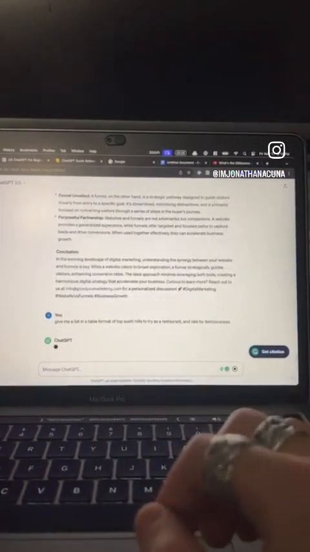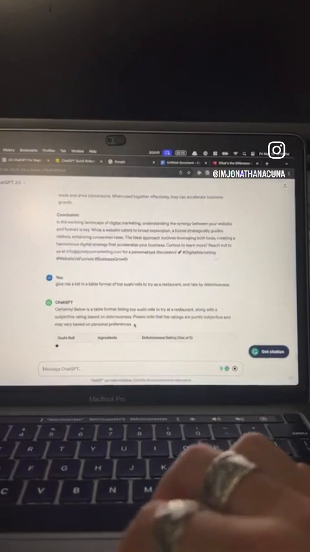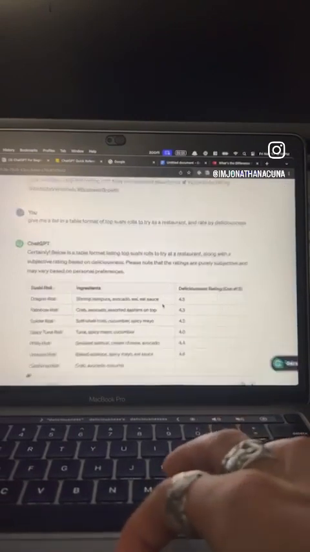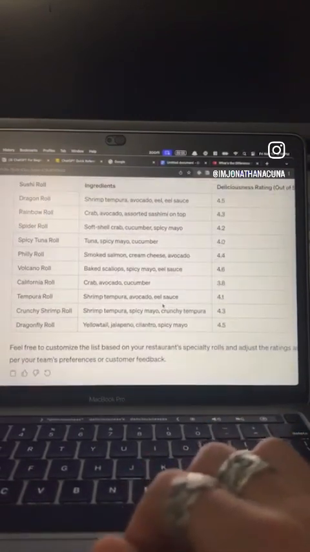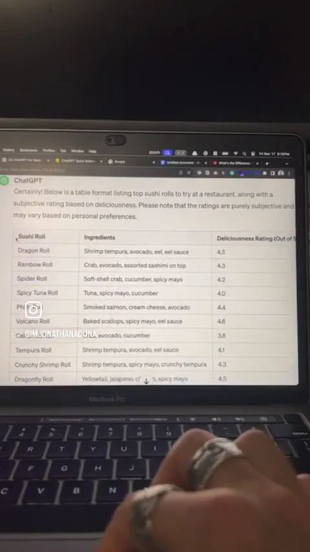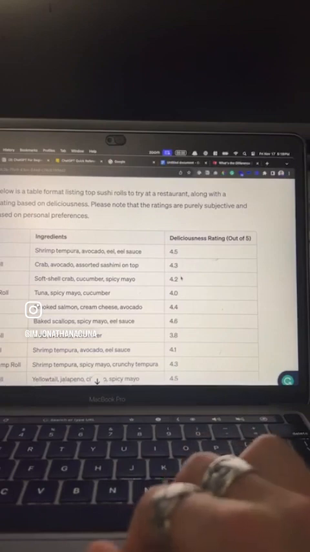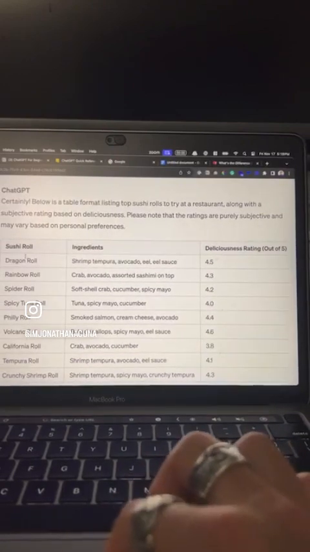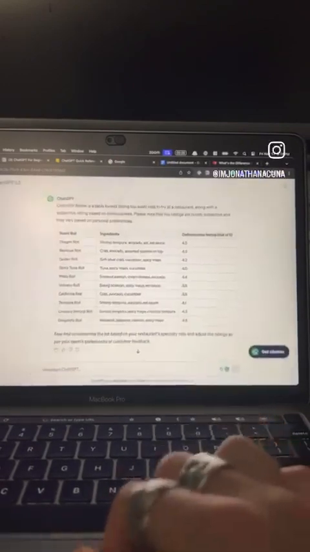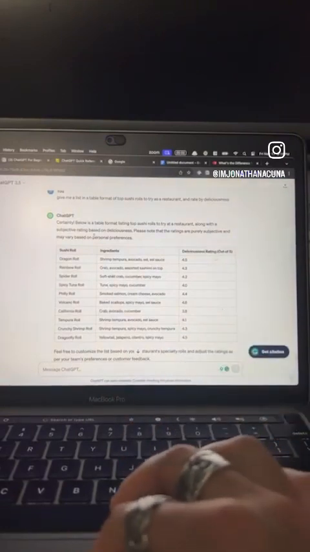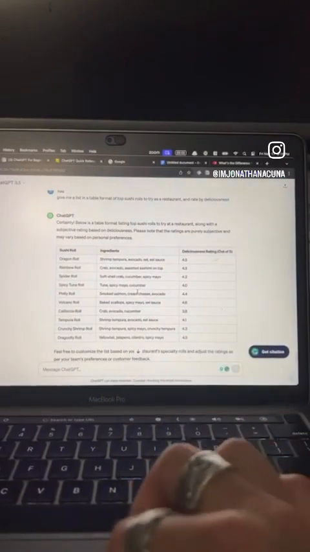It's Friday. We're running out of ideas for examples. But what I want to show you is that it has the ability to create tables. So here's all the sushi rolls on one side, ingredients, and then maybe a deliciousness rating. Actually, that's pretty good. Dragon roll, rainbow roll, pretty funny. But basically, the answer that you get, you can have it stylized in a table, which is real handy.